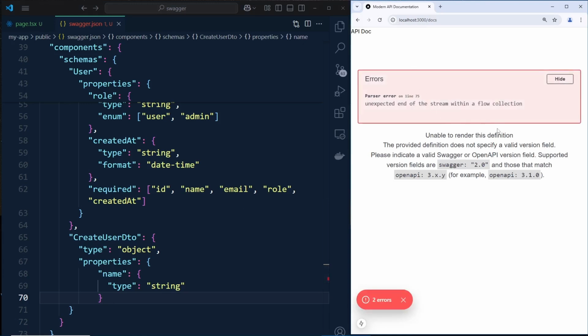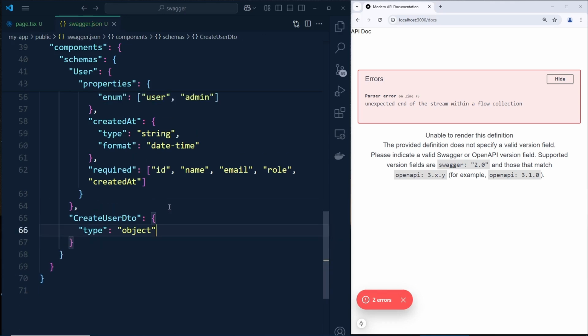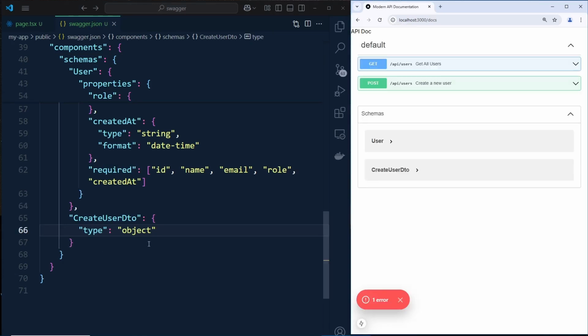as you can see, because we made a mistake here. Here's the object property name type, maybe something is missing, obviously missing here. So here's the object type, there we go, no error. And then we need to add properties.